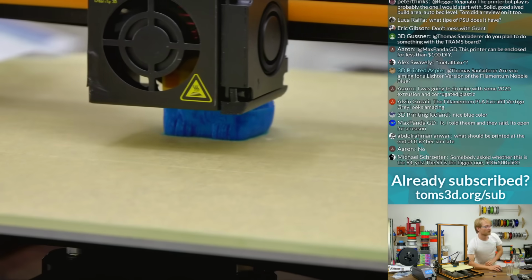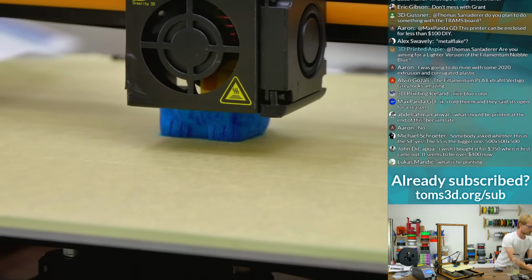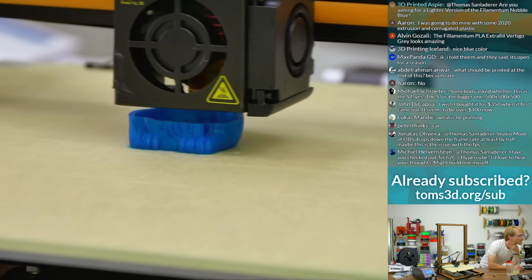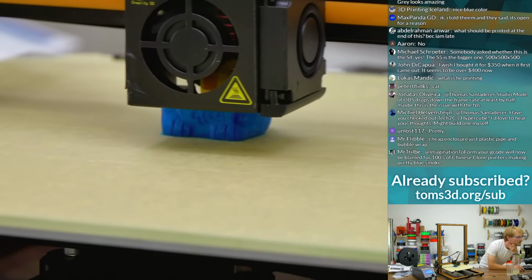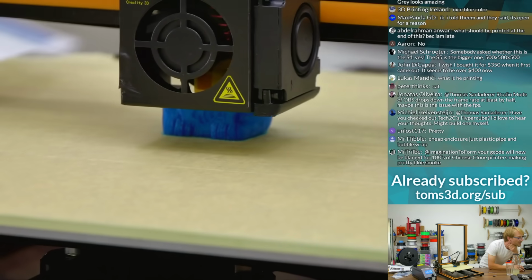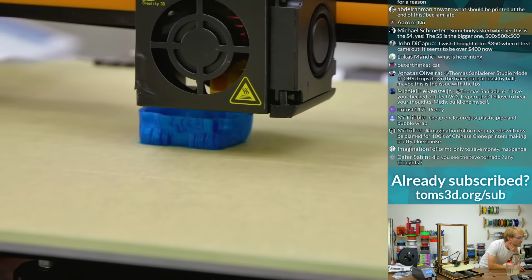Filamentum Noble Blue. I've not seen it. Let me check that out. Noble Blue. Yeah, that's actually pretty close. Color-wise, that is pretty good.